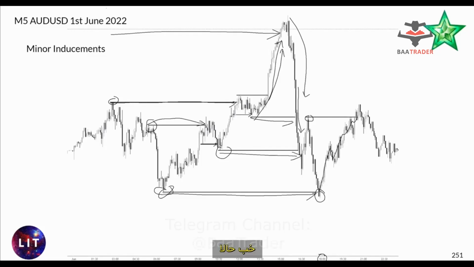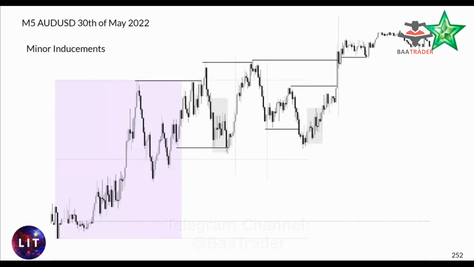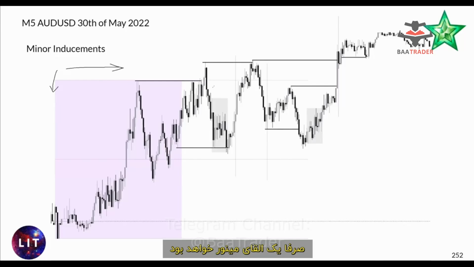right here. So now let's do the same, but let's do it with the box. So look how easy this becomes. This is the start of our day. So we know that anything from this point onwards, if we induce it, it's just going to be a minor inducement. So first, we induce the top of the box. We'll get into that. This is something very specific, but we'll get into that.